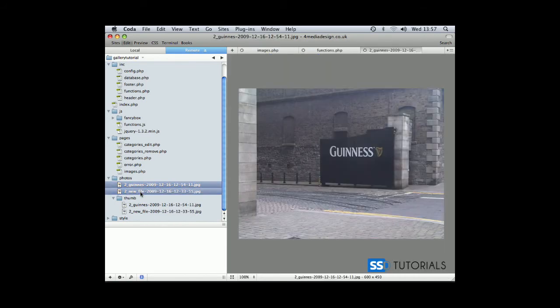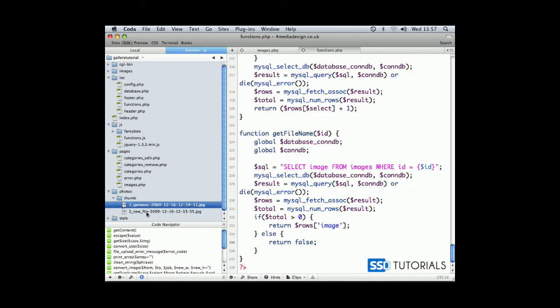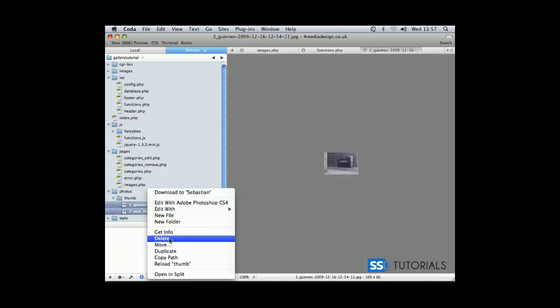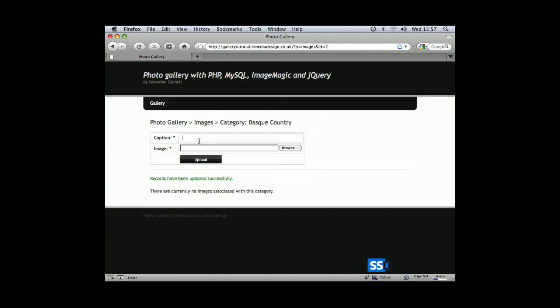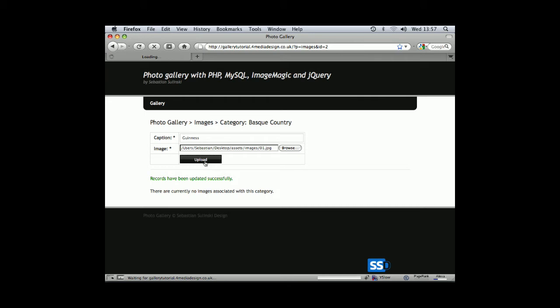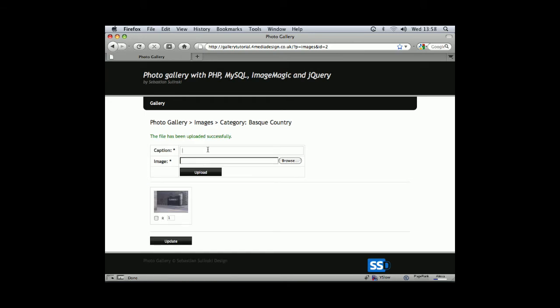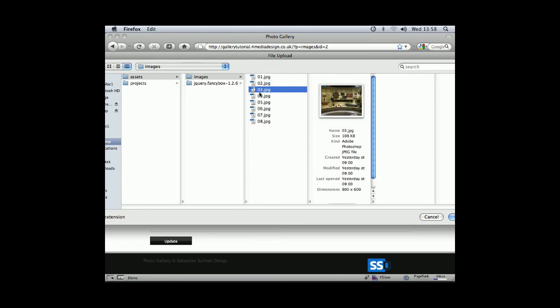So we can remove these images which we've uploaded before adding any records to the database as well. Okay, delete. Yes, so fine. Folders are empty now. So we can test it again. Okay, we upload the image. That's lovely. Now another factory. Other images, here we go. Let's put this one.